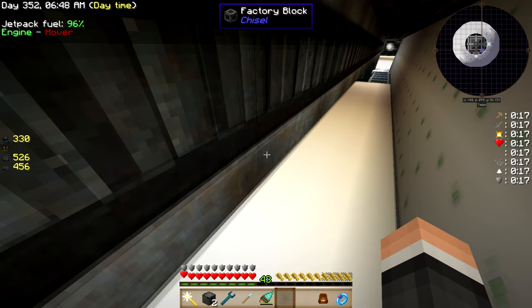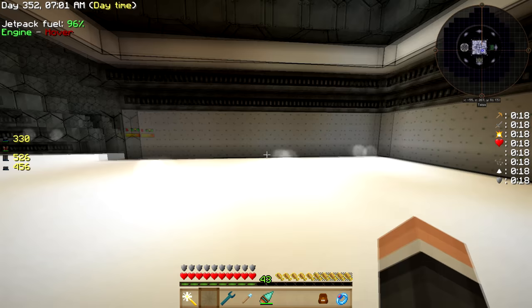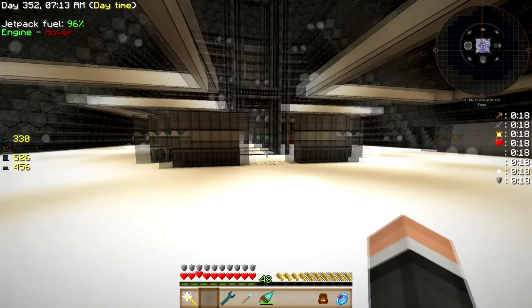Anyway, I have them set up now, and these are ridiculous. These things are producing 25,000 each. I'm getting 50,000 RF out of these. And look at the tiny little space they take up. They take up nothing. Realistically, I could put 2, 4, 6 more and get, what, 200,000 RF?